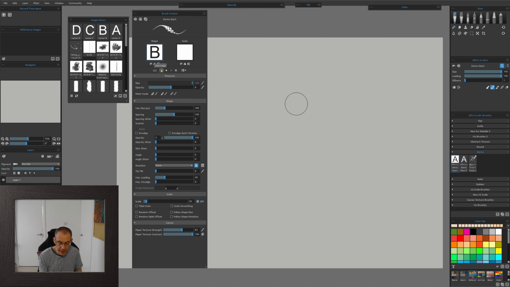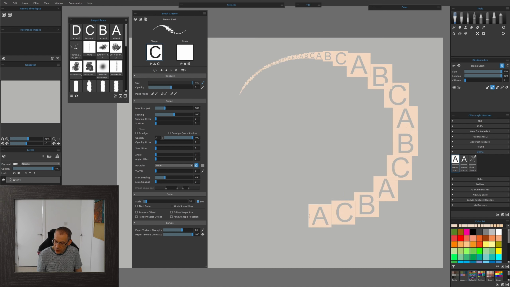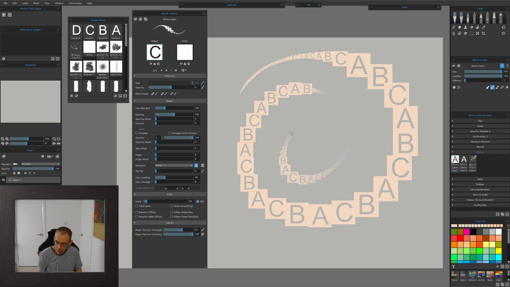If we add another image, you'll see it goes to 3 of 3. And we've now got 3 shapes, but the last one's been duplicated. So we've got A for 1, B for 2, and then B again for 3. So if I change the third one to C, we've now got A, B, and C. We'll invert that again. And because it's still on sequential for the texture order, as I rotate that round, you'll see it goes A, B, C in sequence.